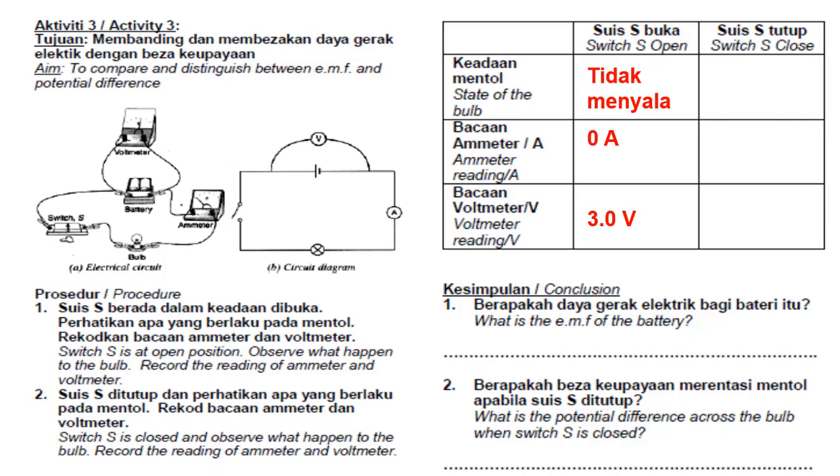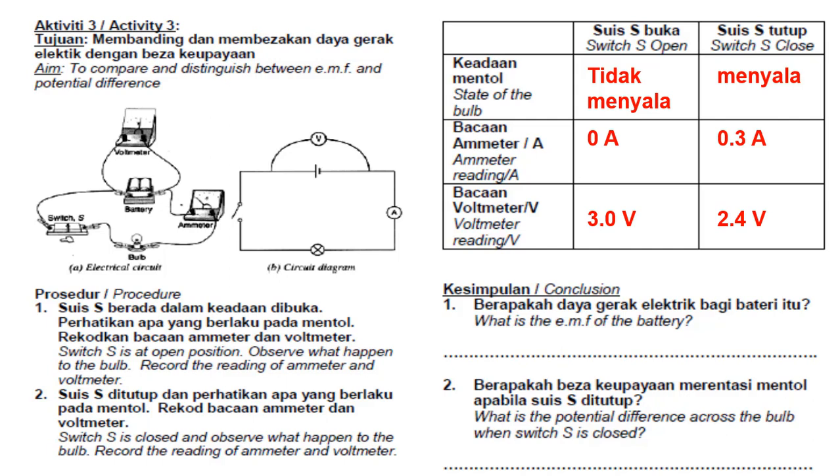Okay. Now this time, the bulb will light up, and the ammeter will give a reading. The reading is 0.3 ampere, for example. And then the reading on the voltmeter will become 2.4 volt. Just now when the switch was off, the voltmeter reading was 3 volts. So now the voltmeter reading has reduced to 2.4 volt.